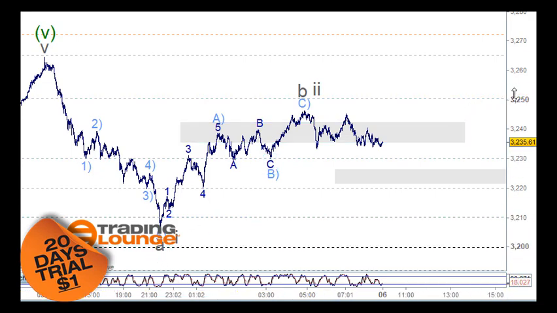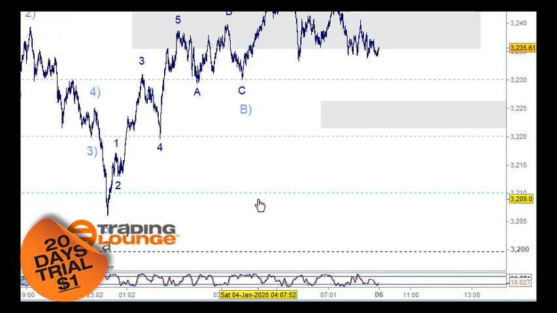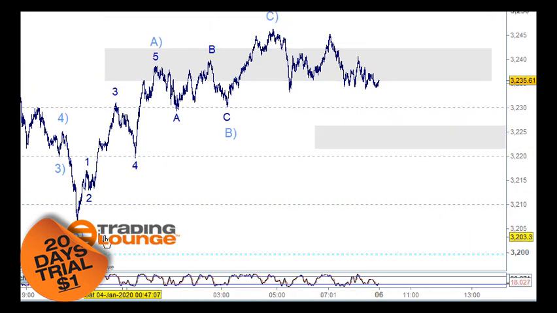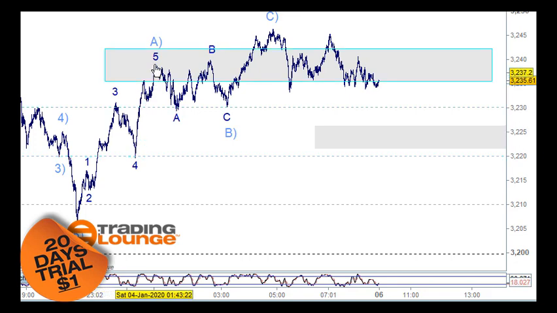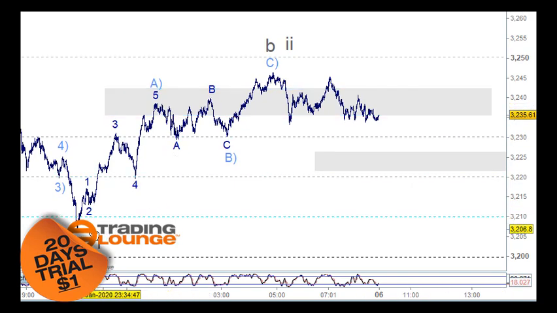So the move up through here is also interesting as well. So if we just go into that a little bit. There's 5 waves in this first little leg here for 1 and 2, then 1 and 2 here, and 3 and 4 and 5 here, third wave, ABC for the fourth, and then up for the fifth wave here. So we've got 5 waves here, then we've got an A and a B and a C here for the B wave, and then we can look at 5 waves being in here for the C wave. So really that counts as a corrective wave to the upside with wave B or wave 2 there.